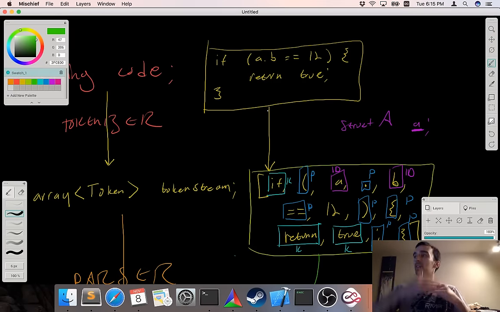So we've separated the tasks here. This tokenizer actually has a better name. It's often called a lexer. So I should call it a lexer instead of a tokenizer. It's the lexer's job to create this stream of tokens, and it's the parser's job to take that stream of tokens and turn it into a tree, and those two are separate things. Because they're separate, that reduces the complexity of the whole thing because you're isolating the complexity into smaller pockets that interact with each other. Compiler construction would just not be possible if you didn't have these methods of reducing complexity like this.